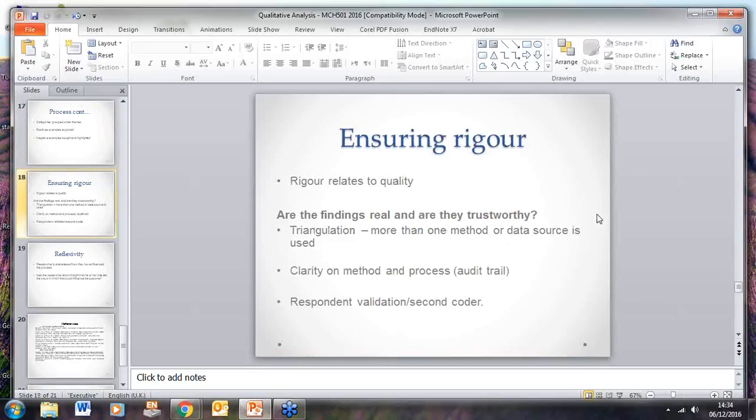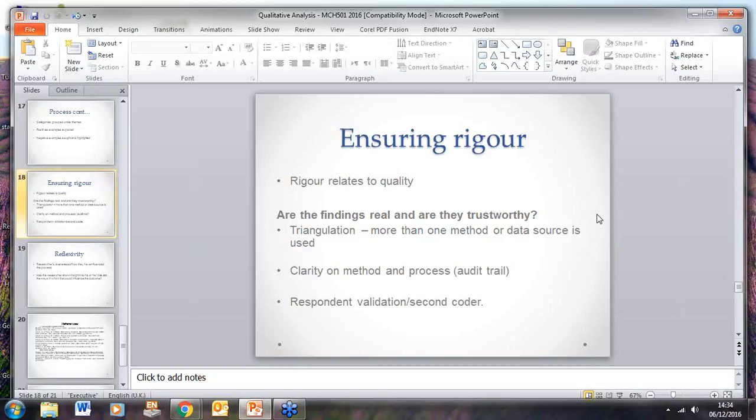We're always looking for rigour, which in any kind of research equates to some degree of quality. So I'm looking for some rigour in this research review. Are your findings real? Are they trustworthy? So have we triangulated? And the triangulation I'm looking for in your narrative review is that data search. That search strategy is going to demonstrate to me that you've looked at different data sources, different databases, you've gone to different sets of criteria to establish that you've got more than one view on the world.